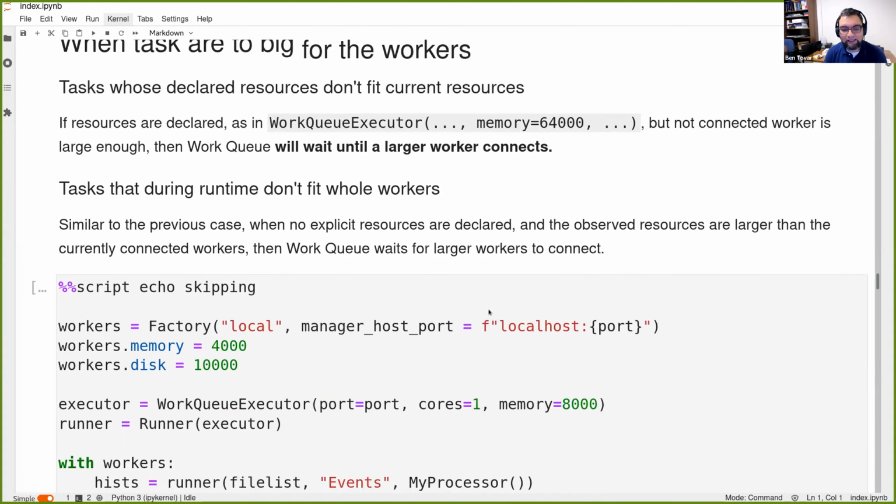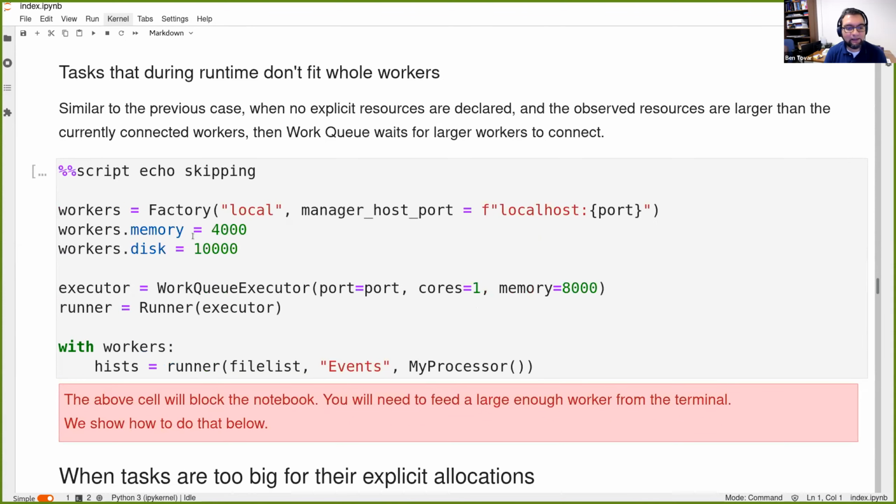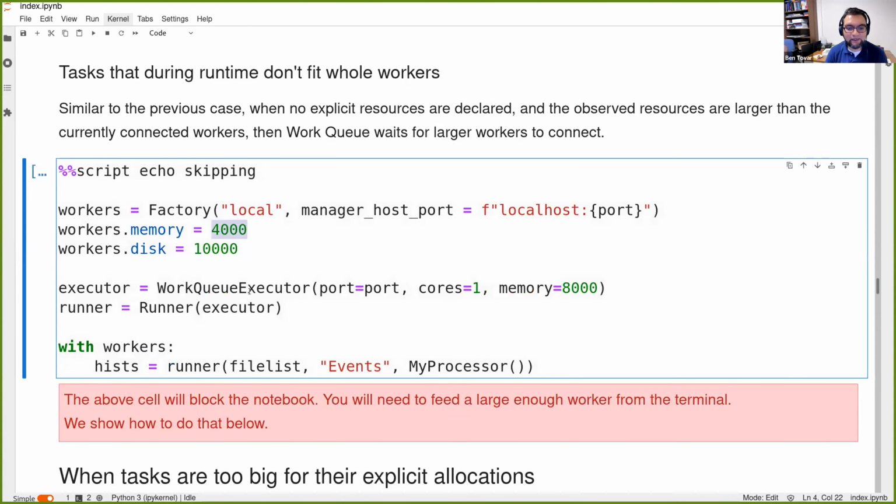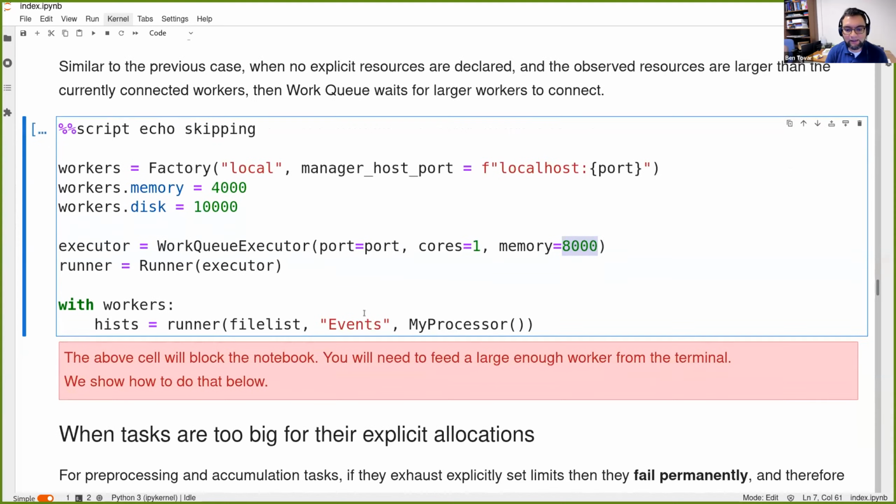An example of how that can happen is if I declare my worker with only 4 gigabytes of memory, but I say that my tasks use 8 gigabytes, then that's not going to work. If I run this in the notebook, this actually will block because of how I set the factory here. The worker will just wait for a new worker, but then the cell never terminates. The way around that is that you can feed a worker outside the notebook, and we will see that shortly.